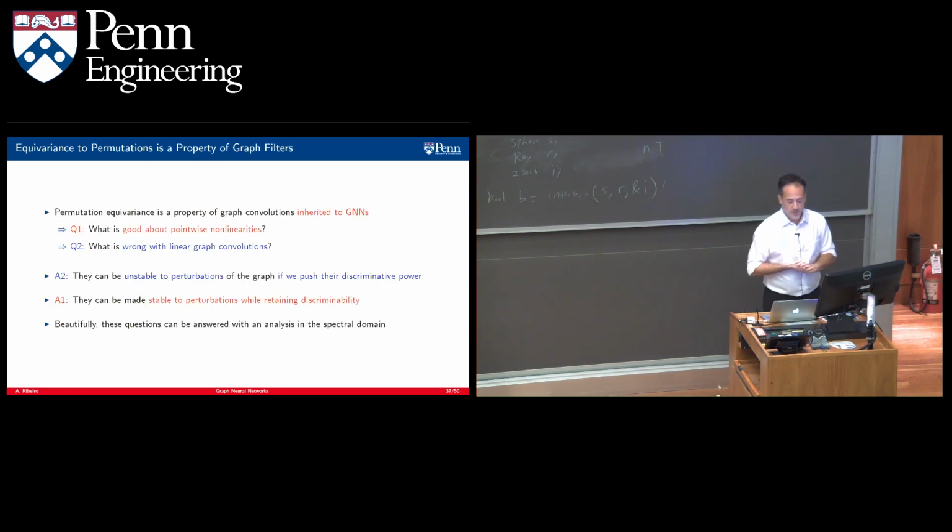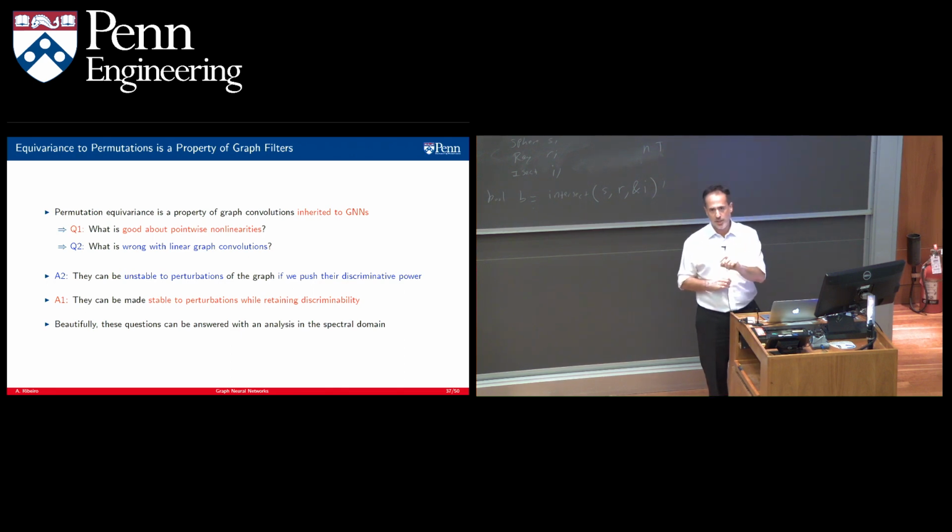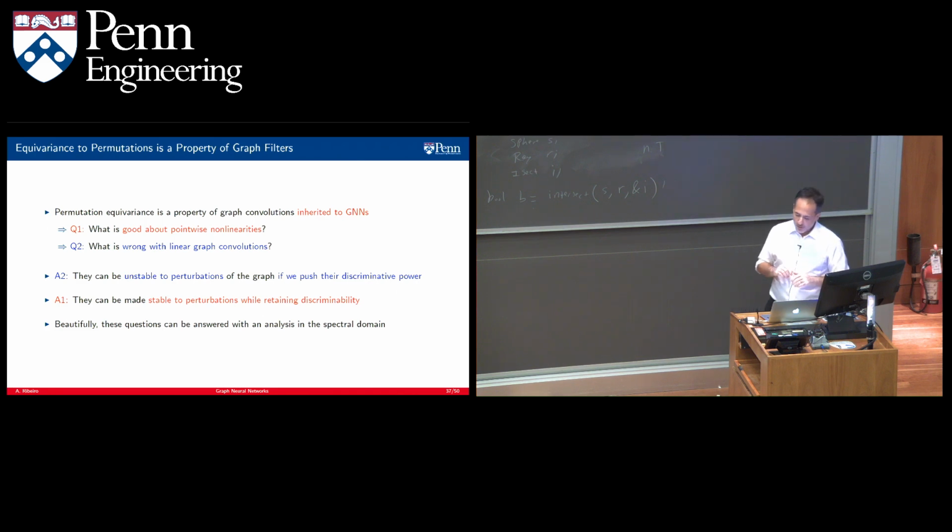But at this point, the question that I should be asking is the following. I am arguing for permutation equivariance as the key that allows you to understand why the GNN works well. But that is not a property of the GNN. That's a property of the graph filter that the GNN inherits. There's nothing special about the GNN that allows it to have permutation equivariance. It's the graph filter that has this property. The graph convolution, that polynomial, is the one that is permutation equivariant. So if I want to argue that indeed this is important, I need to answer one of these two questions, hopefully both. The first one is, what is good about these pointwise nonlinearities? Or the second one is, what is wrong with just using linear transformations? And I'm going to try and give you answers to these two.